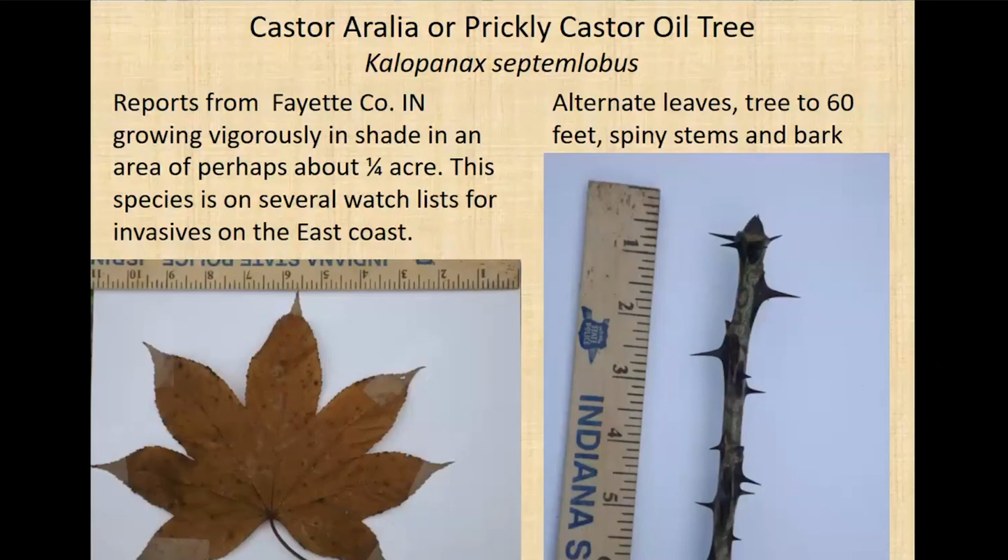It has these attractive 7-lobed leaves, but definitely a downside. It produces these sprouts with these enormous thorns on them. And he said this 1/4 acre was quite heavily infested and obviously not going to be very much fun to walk through. It produces large flower clusters that produce lots and lots of small seed that birds will utilize. And so natural, easy spread across the landscape.